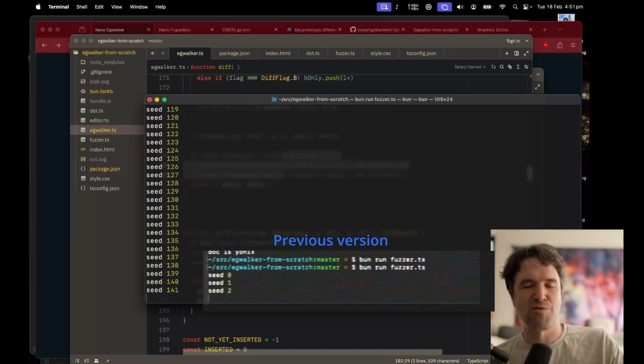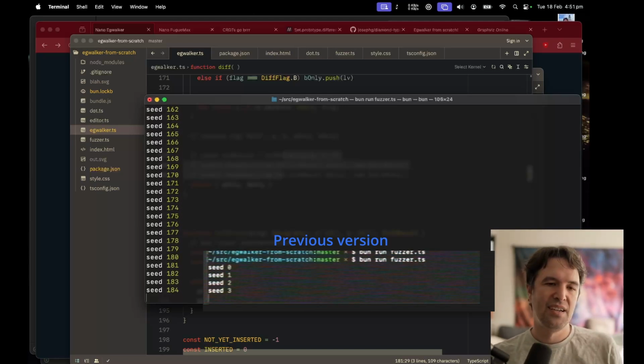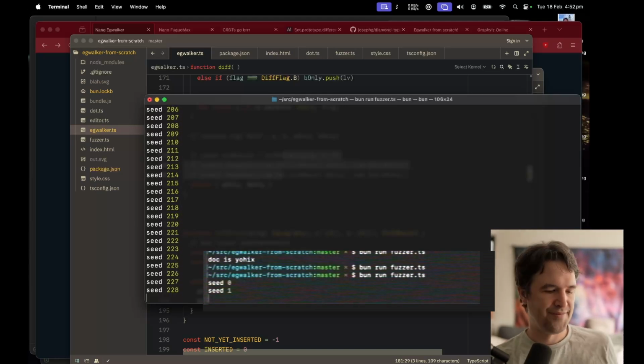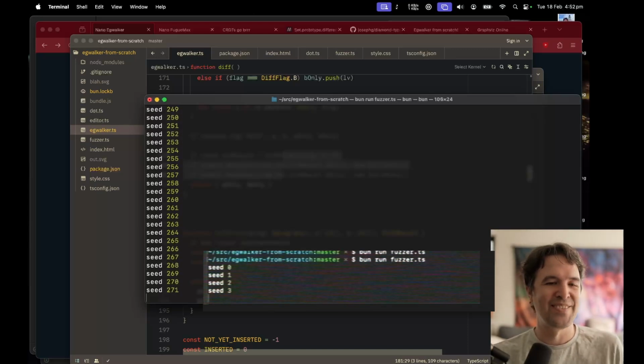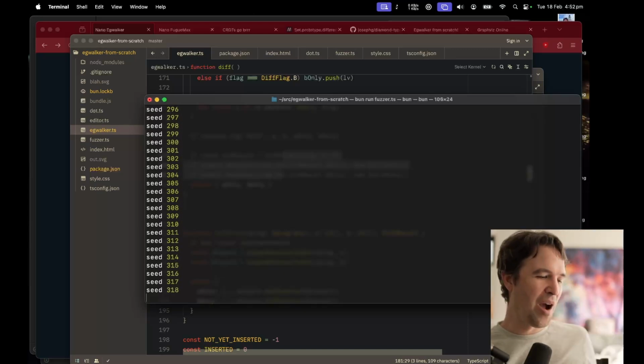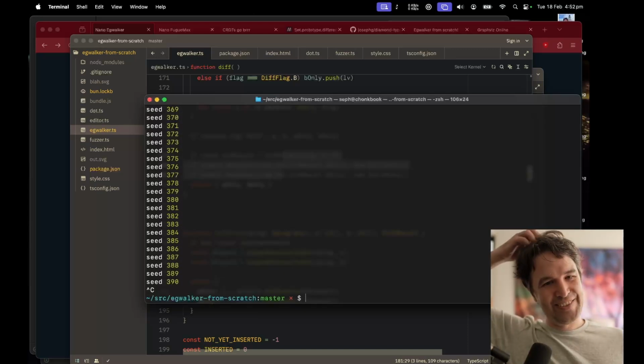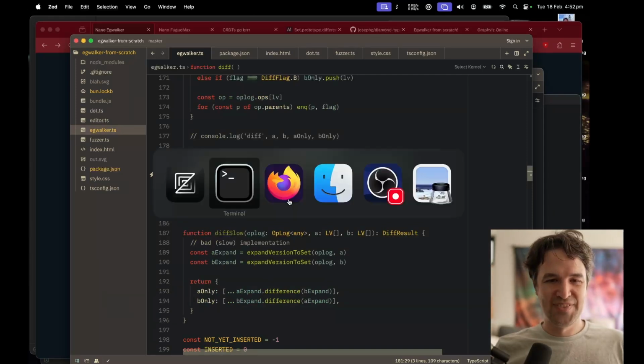So now we're burning through all of these seeds, and look how much faster our algorithm is running now. Couldn't be. That makes me so happy. Oh my god, that is way more dramatic than I expected it to be. All right. Okay, so this is good.